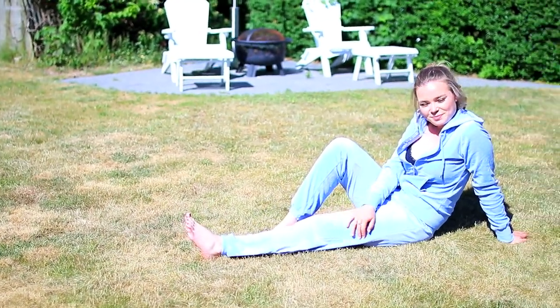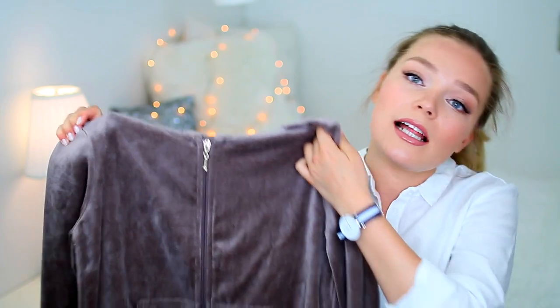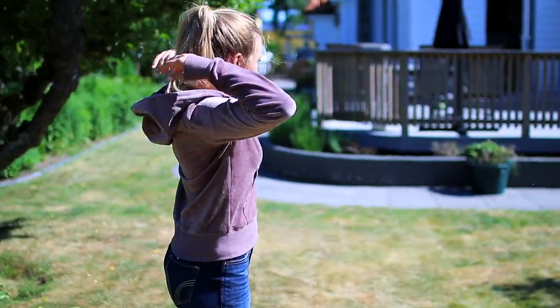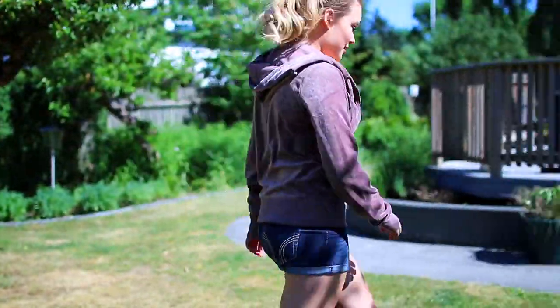I got the matching hoodie with it as well, so I am just gonna look so fancy when I'm at home chilling. Usually I just wear mismatched hoodies and sweatpants, but I love that. They had a buy two, get one free offer, so I just got another hoodie. It's just a lovely brown color — look how cozy this is, guys. I'm gonna be so cozy during the cold winter nights and throughout the rest of the year. I love this a lot.